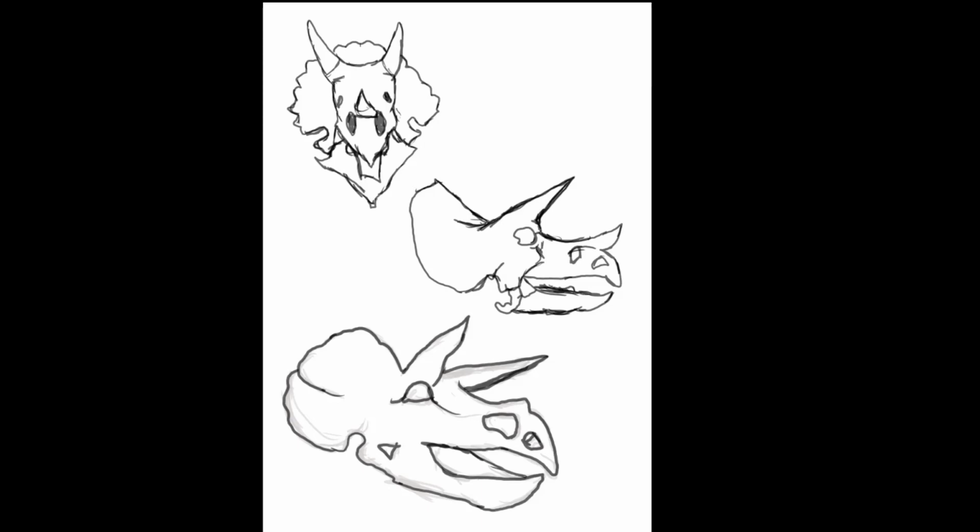And it should be the same for other animals, like any of the other videos that I've shown scale drawings of, like cats, elephants. It's important to get those things right, otherwise you will draw them wrong. You might be drawing an elephant with a really big head for no reason, because you think that's what their scale looks like. Then you go and see an actual elephant and it's nothing like your drawing. So it's important to get that right.